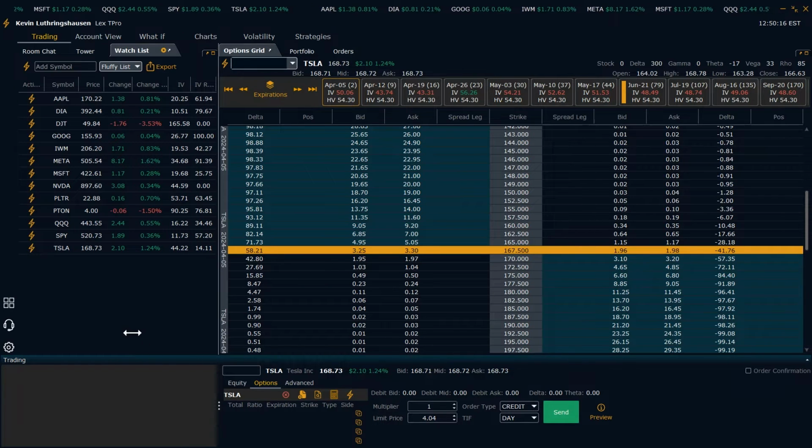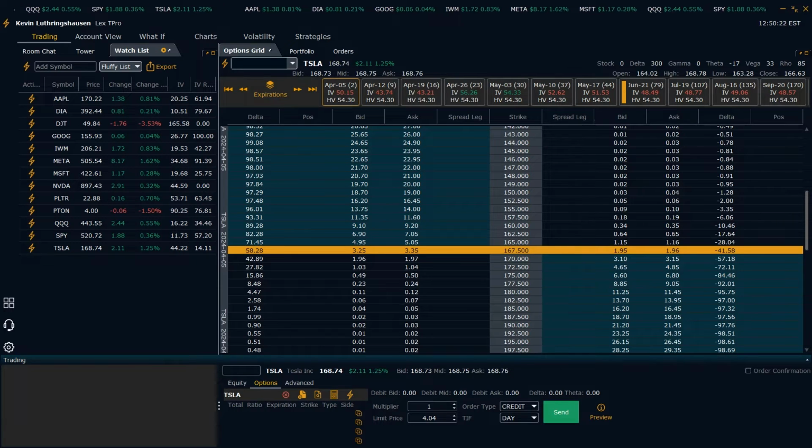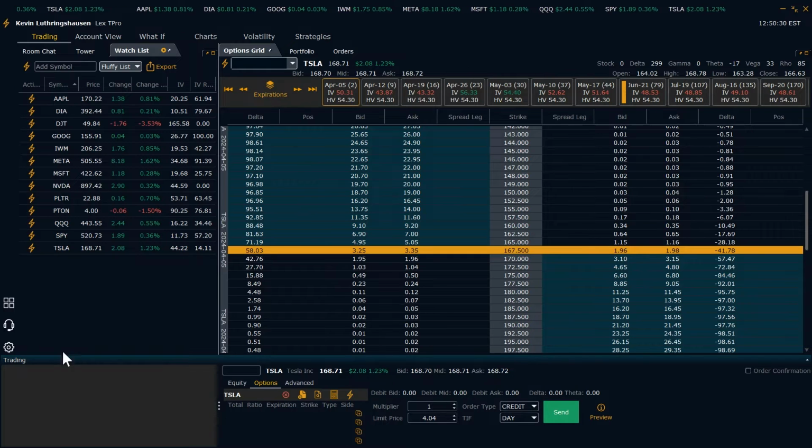All columns are configurable in the settings. You can make them fatter or thinner if you'd like by just doing that. Okay. You can sort columns by clicking on them. So if I want to sort Z to A, you can do it that way, or A to Z. You can do it that way. In this watch list, I have these columns. You can set any columns you want in the settings page.